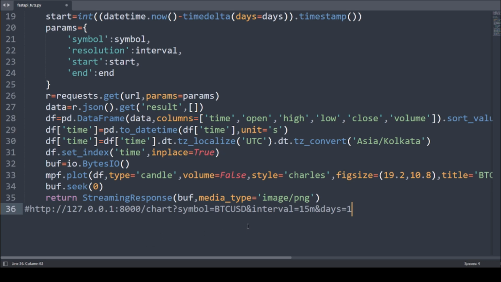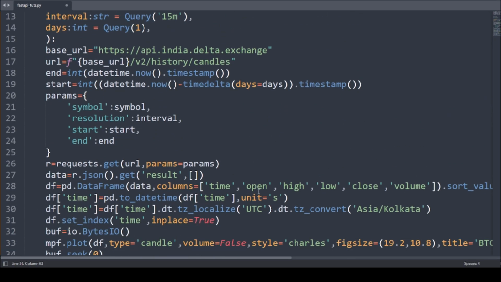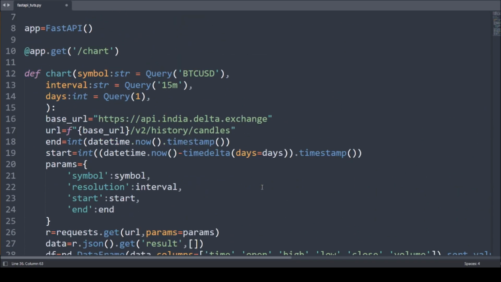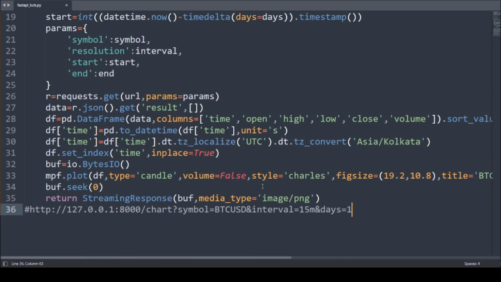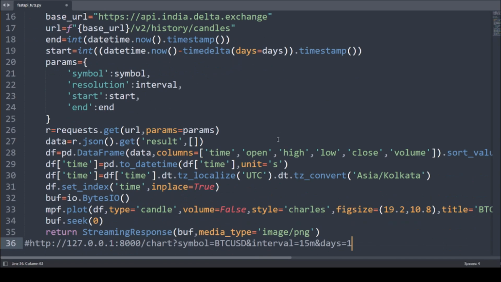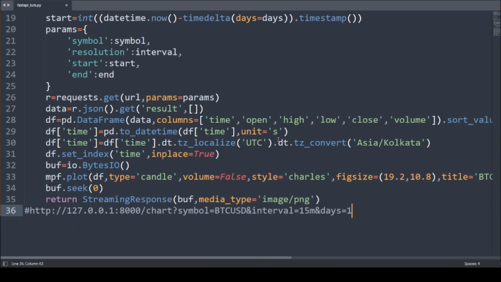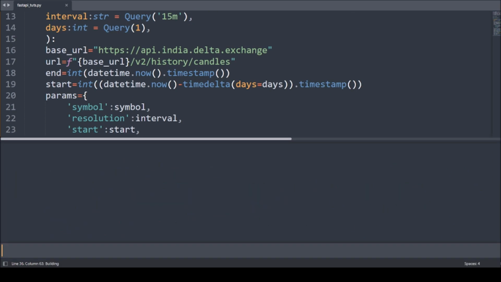Once I try to run this, I will run it with Uvicorn, so that is also required. I'll show you some of it in CMD as well, but as of right now let's see whether we are making any kind of typing mistake or error. We'll check that later as well.